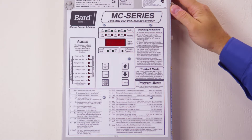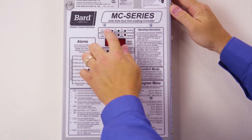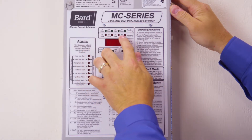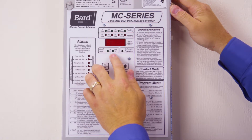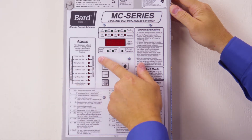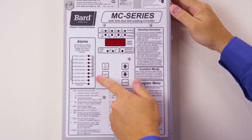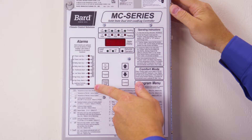On the front of the MC series controller, you will see lights indicating which stage of cooling operation you're in, which state of heating operation you're in, which unit is lead unit, dehumidification operation, and various alarms including power loss, refrigeration alarm, fire smoke, low temp, high temp, high temp two, and also lead light controller failure.